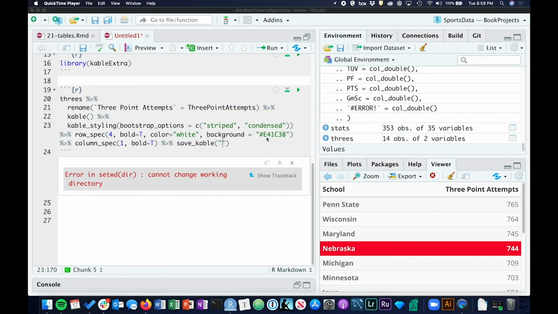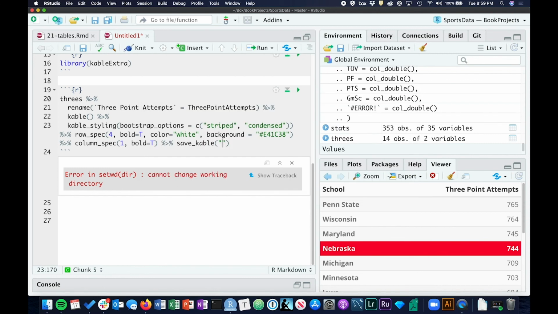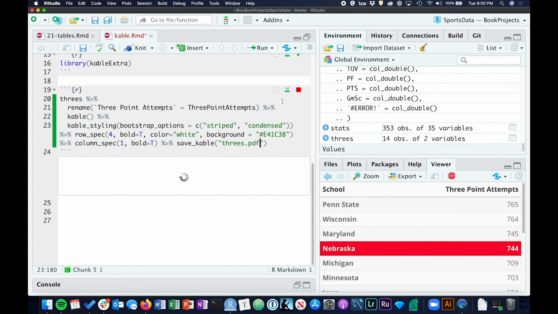So before I give it a name, I need to save my notebook quickly. So I'm going to just do that. I'm just going to put it on my desktop. I'll just call it kable, because then when I save this, I'll call this threes.pdf. Boy, yeah, there we go. And I will go ahead and run that.